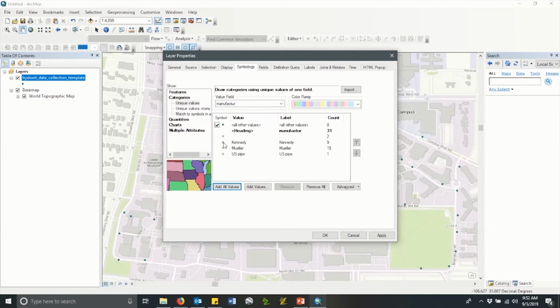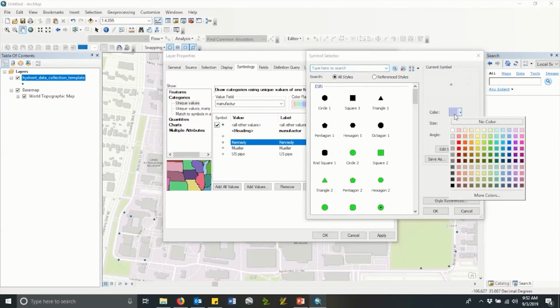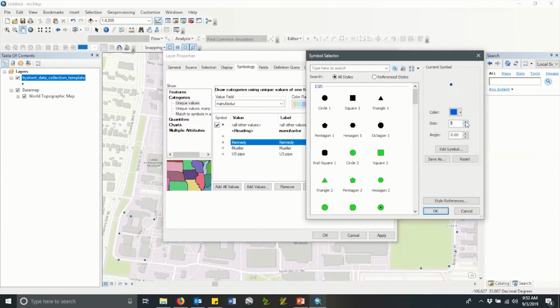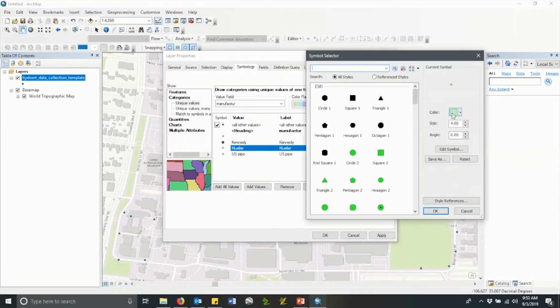We can then assign new symbols to these values by double-clicking the symbol shown next to each value in the center. This opens the Symbol Selector window where a new symbol may be assigned. We will give each manufacturer a new color and increase their sizes a little so we can see them better.